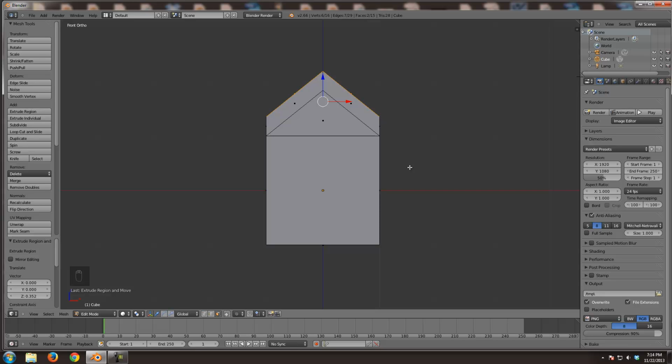Now, I have an idea of what we could do to make things a little bit easier. Just an idea. Let's go into the vertex sub-object level again now that we've extruded things here. So go back down to this button here. Conversely, you could just hold Control and hit Tab. Either one does the job, but I'll do the button this time.